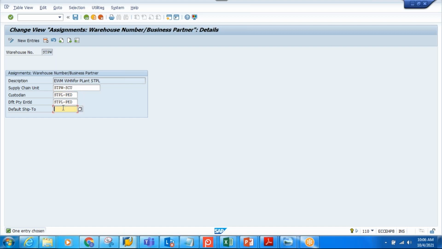Okay. And default ship-to means, to whom do we always need to ship by default. One production plant is there, and they want to sell their products, but not from the production plant. No one can sell from there. They maintain some distribution centers, and from there they can sell. In that case, we need to create a distribution center, also a plant, create one plant customer and assign it. But in our case, we don't have that. For 3PLs, we can just leave it. In 3PL, this is useful. Okay, leave it. Now come to this image.